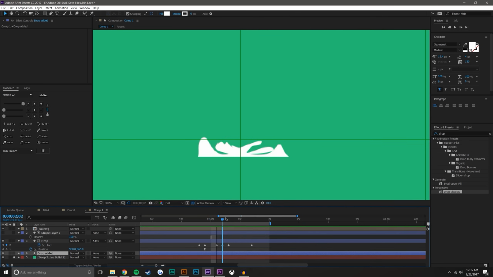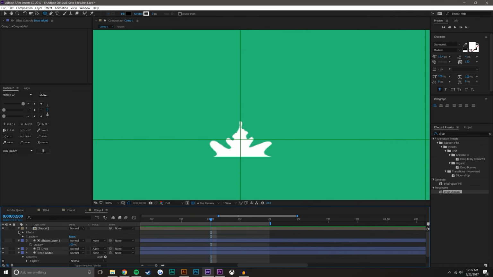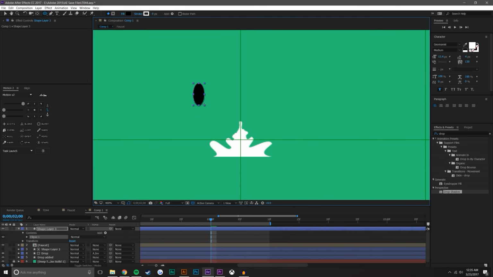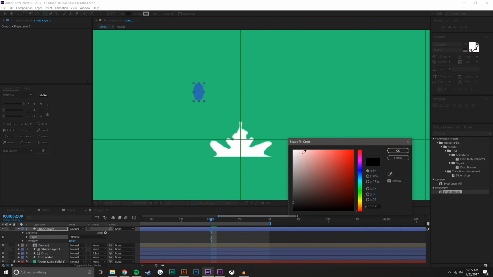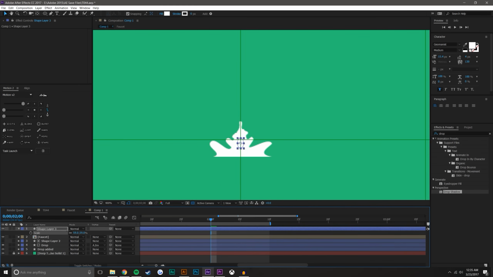You can add some more effect to this. So for example, at impact, you can have, I'm going to close all these layers so they don't get in the way, little water droplets as well. Making sure the anchor point is centered. Scaling it. Rotating it to kind of match. I'm going to put it down here.